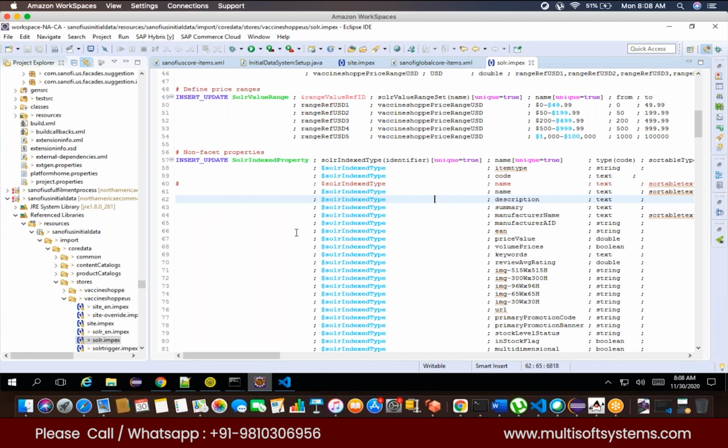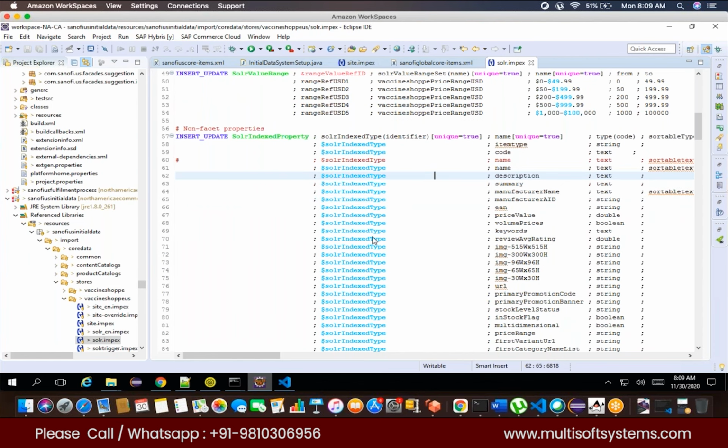Simple thing. We have our data, which we expose to our JSPs through the data model attributes, and we keep only the attributes we want. Even though in the populators we have the whole model, we set only the few attributes which are required, because other attributes are not required and loading time will be reduced. In the same way, in Solar also, we configure the attributes which we require to show on the front end. So this is Solar Apex.